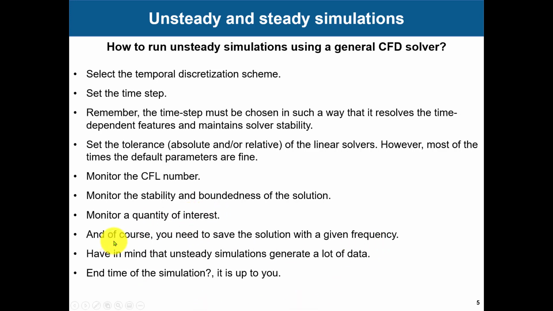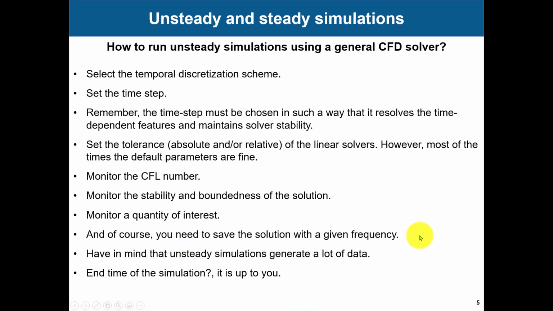Then also, if you want to do animation and so on, you need to give a saving frequency to plot your solution, so you can get that from the time step. It's clear that you are not going to use the same frequency as the time step. Sometimes your time steps can be on the order of 10 to the minus 5. So if you save with this same frequency, you will run out of space really fast. So you will choose another frequency. These two things, time step and frequency, require a little bit of experience, but you will get used to that. But that is the main problem in unsteady simulation. You need to have this information.